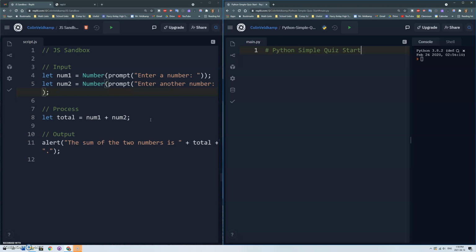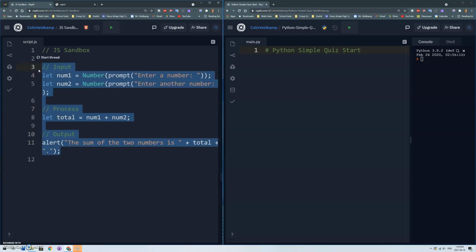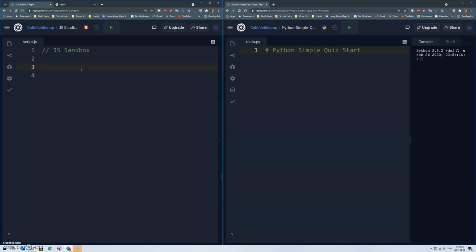So now hopefully we're comfortable with input and output and numerical input. Now I'd like to do a little bit of if statements. And for if statements, we'll just do a little simple quiz. I'm going to get you started on a quiz. I want you to do a little quiz assignment here, but I'll just get you started on the basics. So again, in JavaScript, we'll just do a quick little simple quiz, question one.